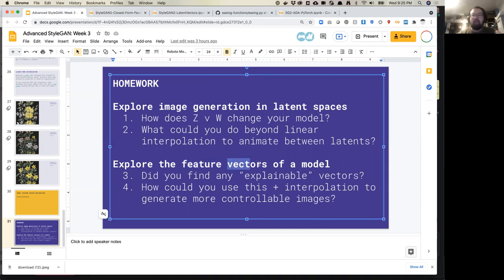I also think this is the future of machine learning image making. Most of us are kind of cool with the open-ended space of machine learning, but for a designer or an artist, what you want is control. And this is the eventual future of controlling our images in better ways. So I think you'll find that there are some interesting opportunities here to play with.